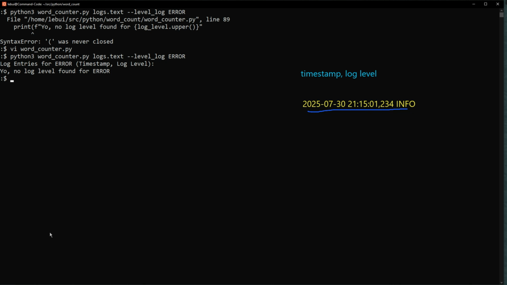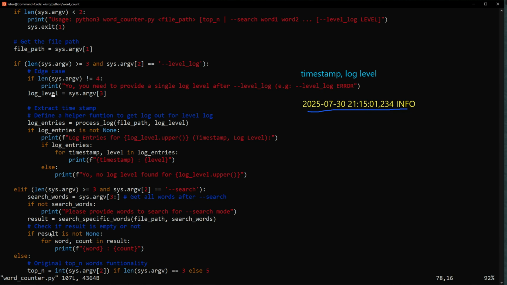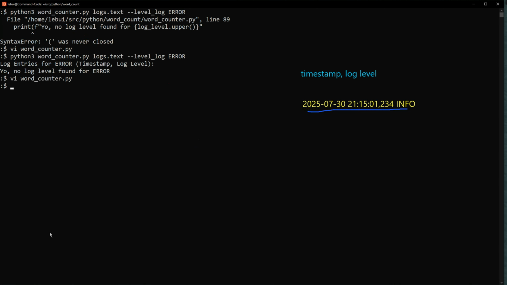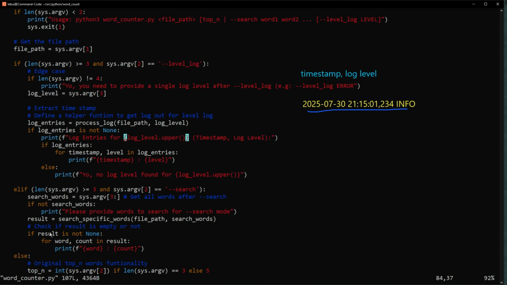However, we didn't detect any log level in that file, so there's a bug in the program for sure. Go back, we get the log. We don't even get the log level out. Okay, at least we're passing the right file and right log level.